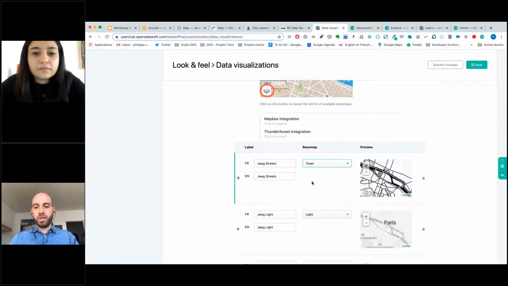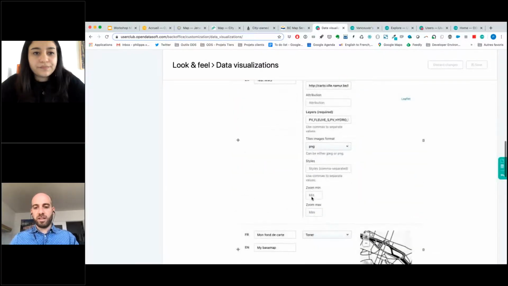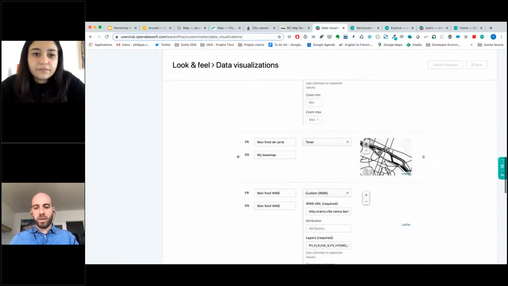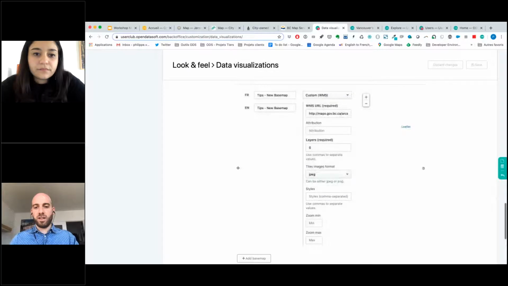And I can choose a completely customized one under this WMS format that we just talked about. And in the case of British Columbia, we can see that the start of the URL is gov.bc.ca. The layer name in this case is not really helping us. It's just called 0, but that happens.